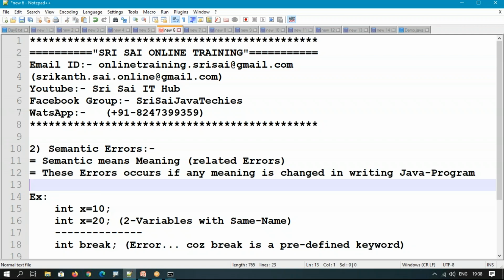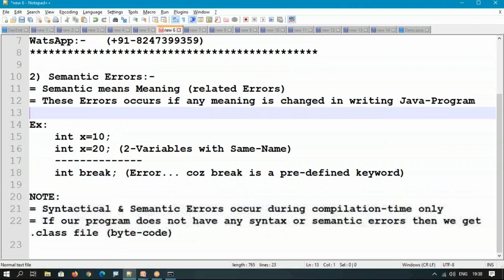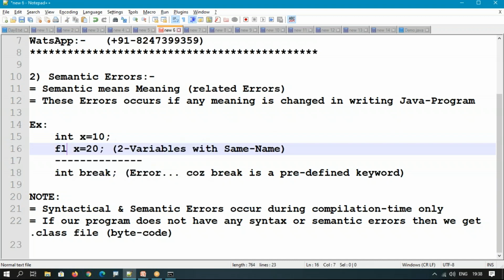For example, int x = 10, and similarly I'll take one more variable, float x = 20.6. Here we are having two variables with the same name. So this is a semantic error. In a single Java program, we cannot have two variables with the same name.